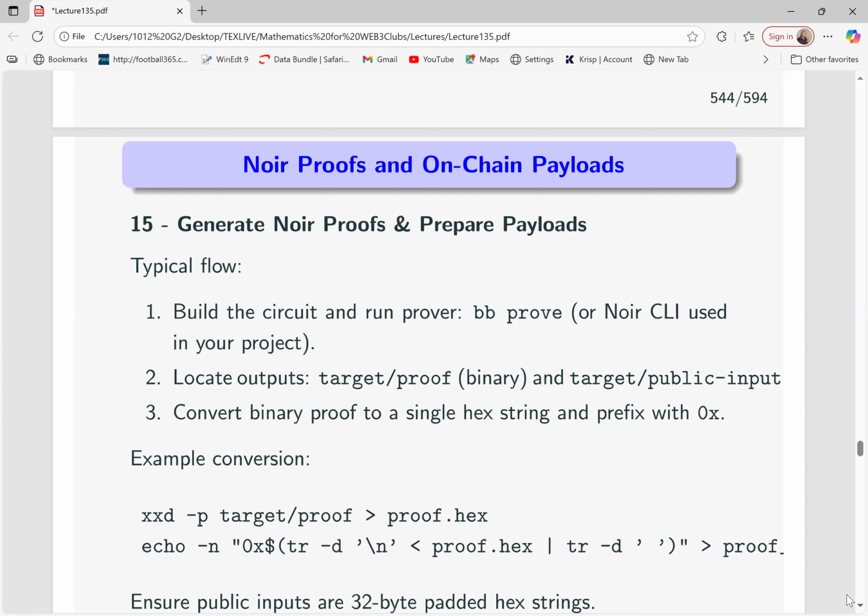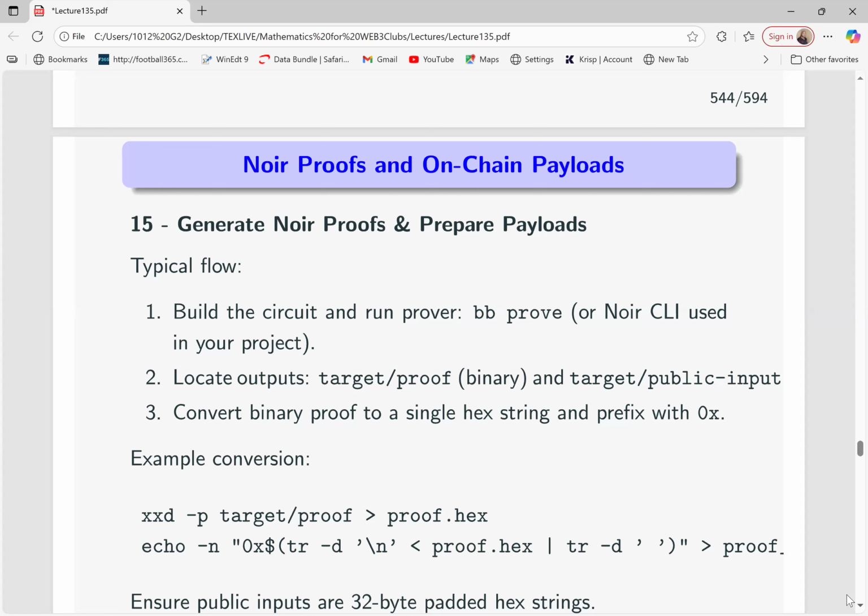Public inputs, in some cases, could be in binary, in some cases in hexadecimal. But we want to ensure that your proof and your public inputs are both in hexadecimal, so that we go on chain and paste them where we have read contract.